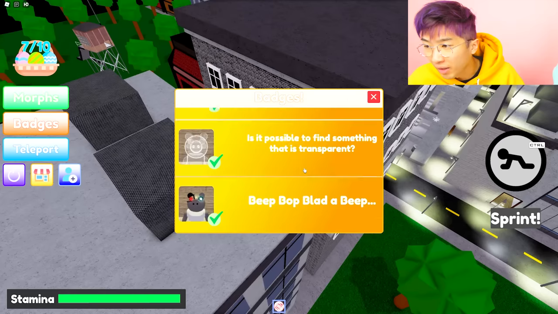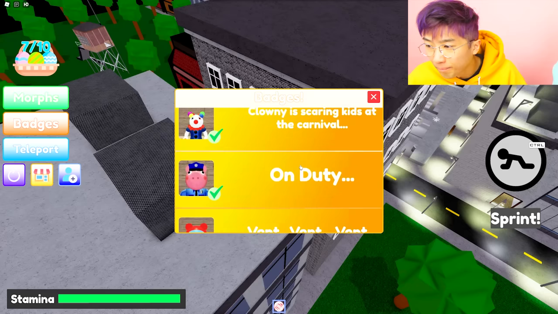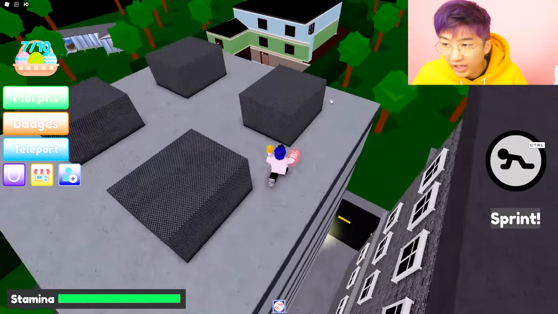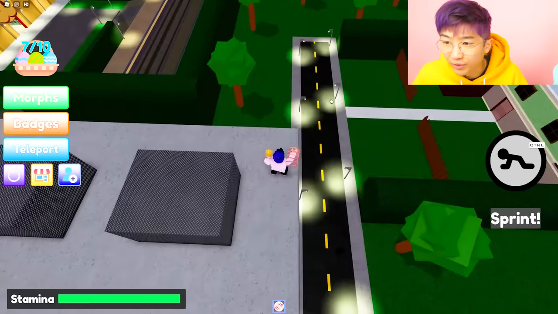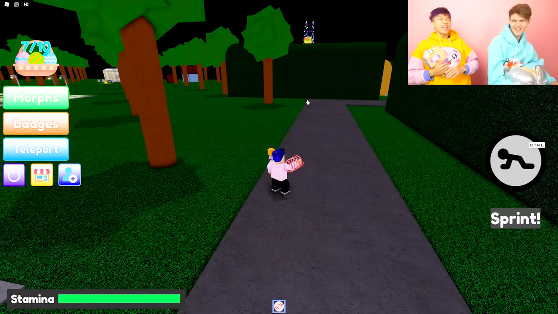All right, here, let me try and find it myself, Adam. All right. I'm going to look here. Butterfly piggy. It says look for butterfly piggy's ear. That's not helpful. One time, I was outside and a butterfly landed on my head and I got really scared. Yeah. Because up close, it was like, ew, it was scary.